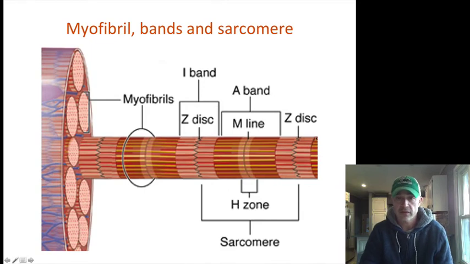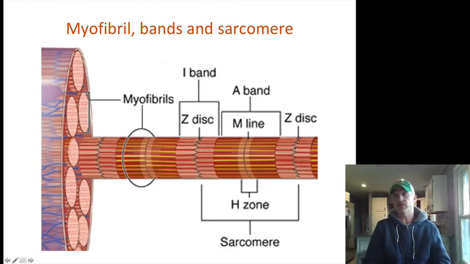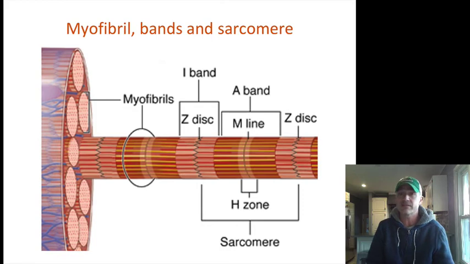And again, this is showing it a little bit more zoomed in. So you can see there's one sarcomere. There's the thick filaments that are making up the A-band, where you only have thin filaments. When the muscle contracts, what's going to happen is this A-band is going to squeeze in towards this Z-disc on this side and this side right here. And what you'll actually see is that I-band, when the muscle's contracting, somewhat disappear.